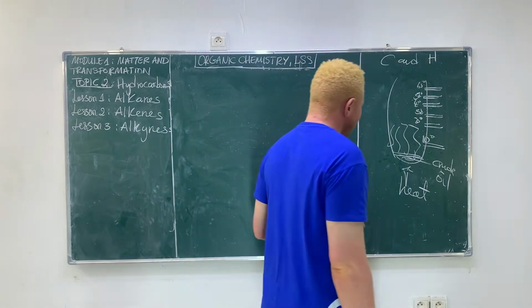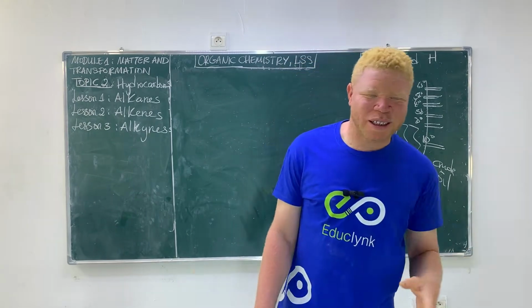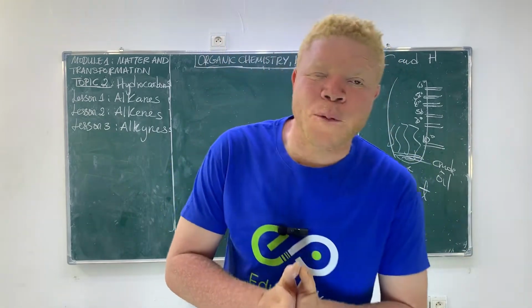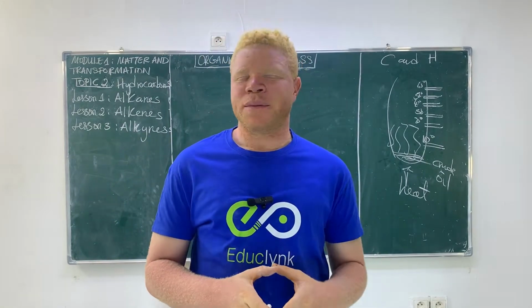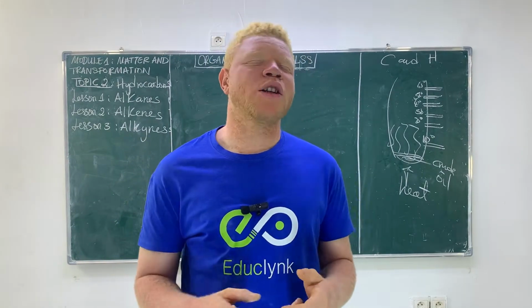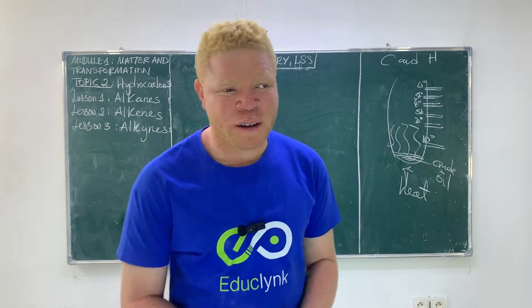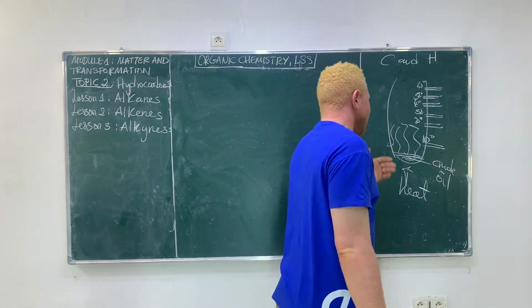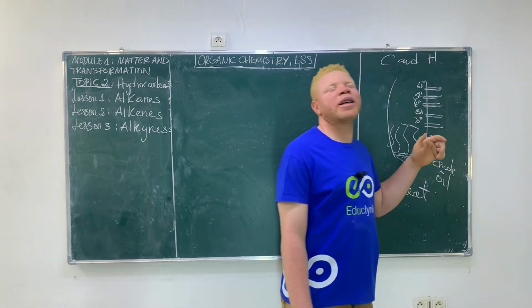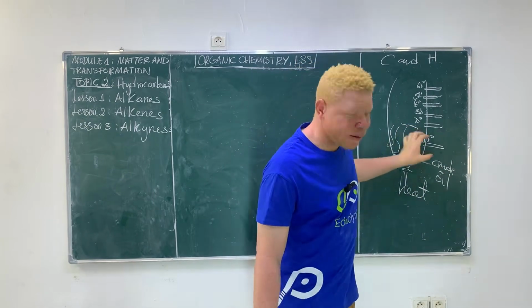What's the difference between fractional distillation and simple distillation? For fractional distillation, the constituents of the mixture have boiling points that are very close together. Whereas for simple distillation, the boiling points are far away from each other. That's why we call it fractional distillation, because the distillation is done in fragments.